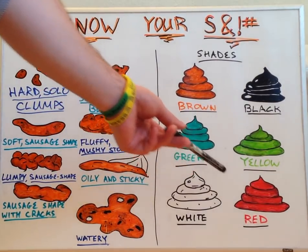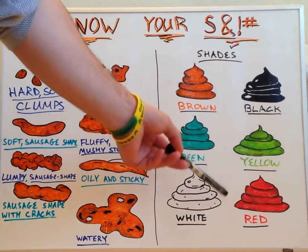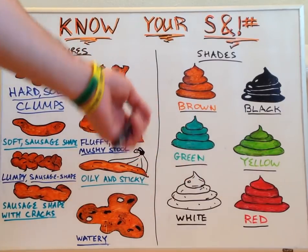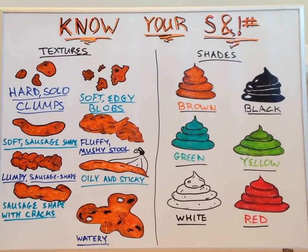A red-colored stool, aside from food coloring, could also be indicative of blood in your feces. The difference between red and black — both of which could indicate blood — is that red indicates a more immediate or lower GI bleed, meaning it could be something like hemorrhoids, where as soon as the hemorrhoid ruptures, the blood is already in the rectal region and doesn't have time to be processed into a black tarry appearance. It is bleeding immediately near the anus, and this should definitely be checked out by a physician as soon as it occurs. This is knowing your stool.